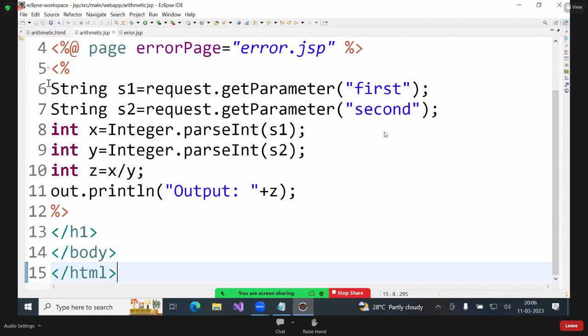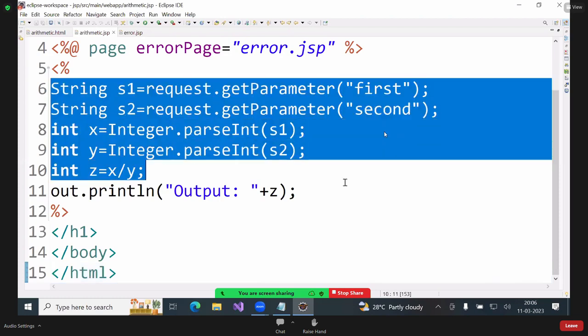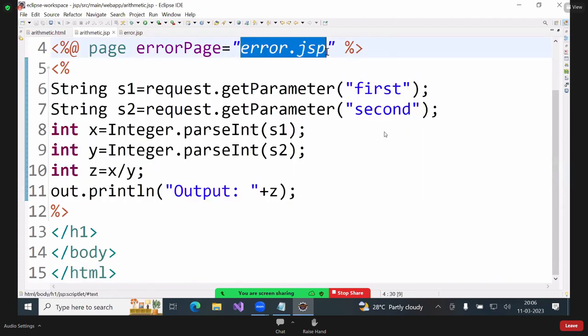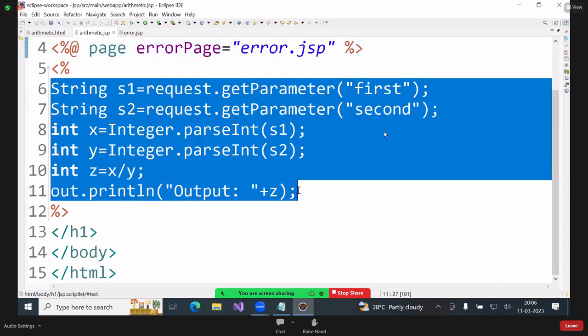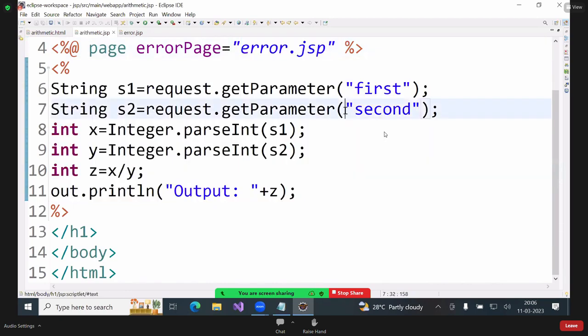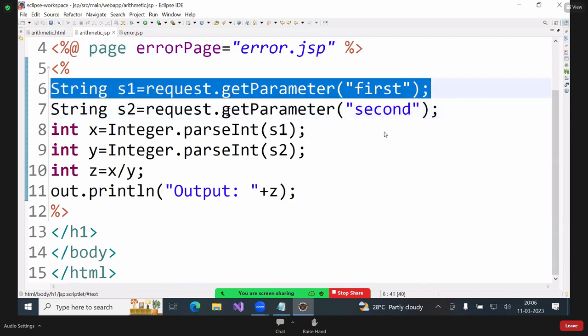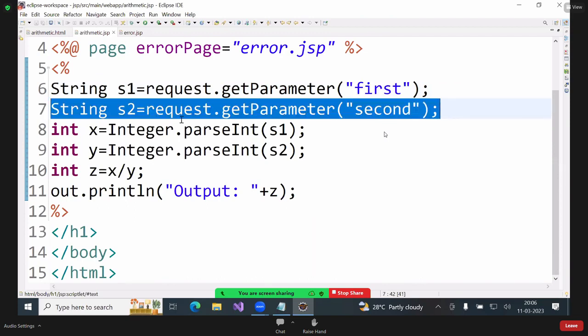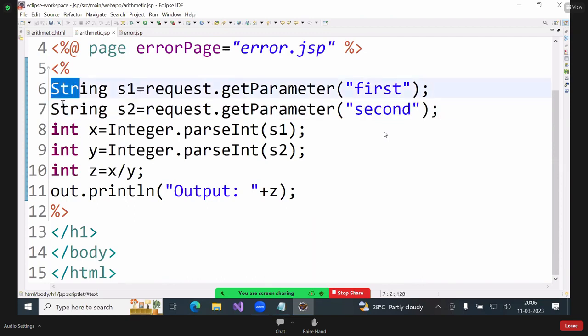So if it is executed successfully, then this error program is not executed. In this program, if exception occurs, then error.jsp is executed. Here, the first request parameter received, the second request parameter received, but both are received in string format only.